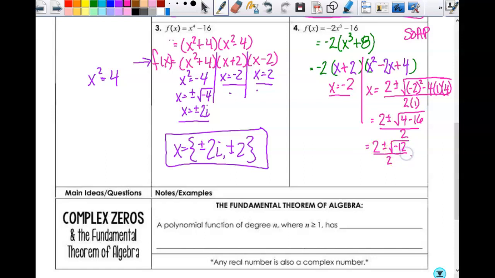So I've got the square root of a negative 12, which means an i is going to come out, right? And then I have to simplify the square root of 12. What do I do when I simplify that? 2 and 3. So it's 2i square root of 3 all over 2. Then can I simplify this? Yes, I can cancel out all the 2's. Does that mean that this becomes a 0 right here? No, it does not. This is equal to 1 plus or minus i times the square root of 3. That's what you get out of that quadratic formula there.